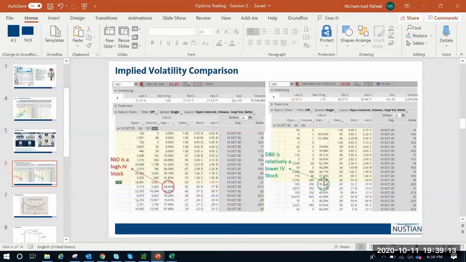Dropbox is not as exciting as Neo. So those prices are different, although the stock price is the same. I'm talking about at the money strikes, right? About 20.5 for Dropbox, about the same at the money for Neo. See how different they are. That's what I was trying to tell you: a Snowflake or a Tesla or those are exciting stocks, and that's why people pay a premium to get the options for those. So that's the whole point.